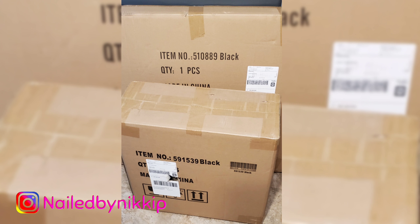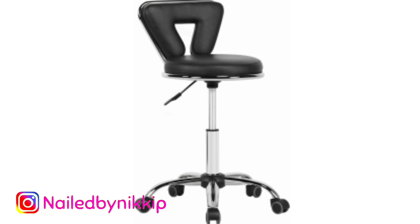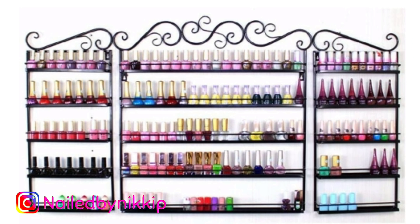All right. So in addition to the first two packages I showed you, these lovely ladies also got these two boxes. Now, I can't put these on my table, so I got pictures from Amazon to show you what's in the box. One of the boxes had this chair in it, and guys, I actually sit on just a regular fold-up chair from Walmart. That's what I sit on at my nail table. So I got this nice cushiony chair with wheels on it, and I'm very grateful for that. My son's going to put it together for me and I'll be sitting and wheeling in that chair very shortly. And then I also got this polish rack.